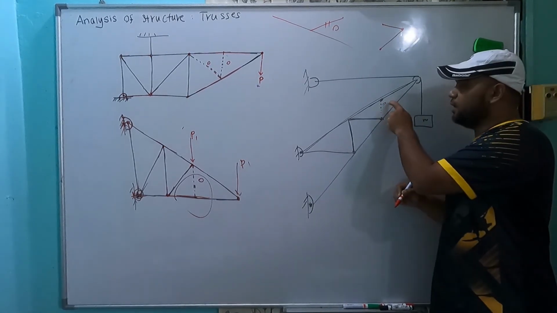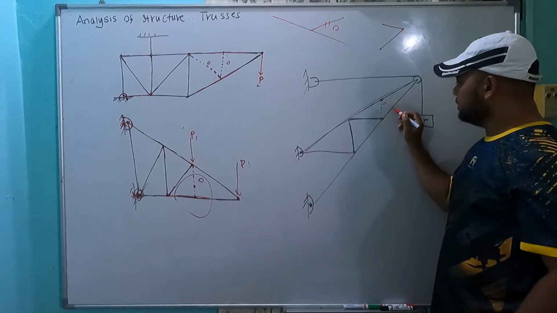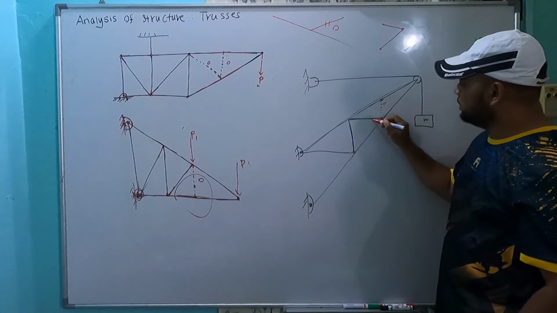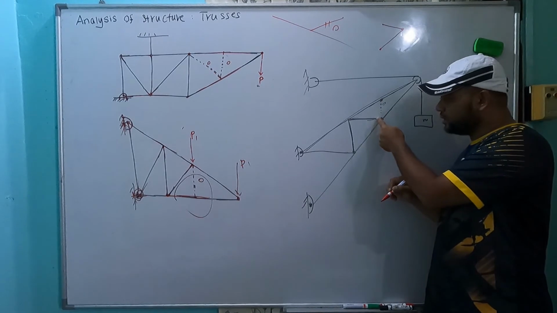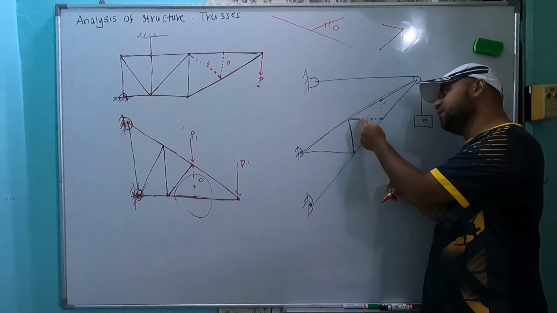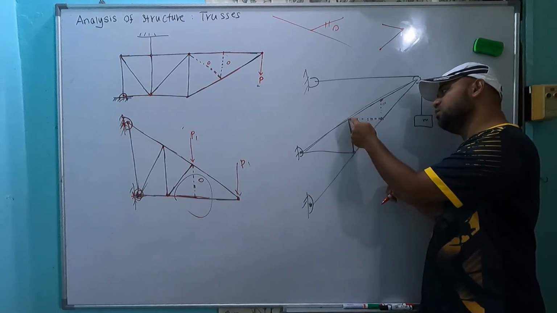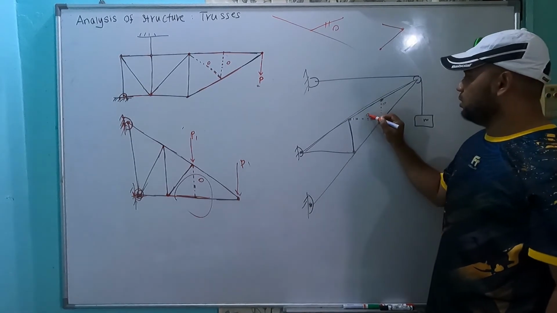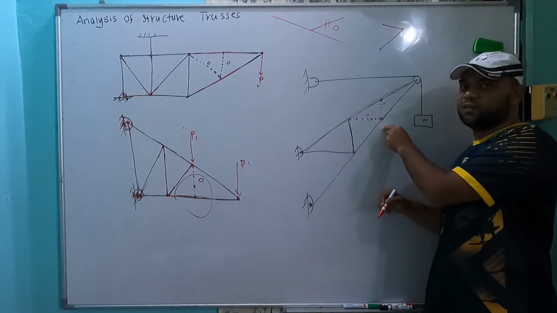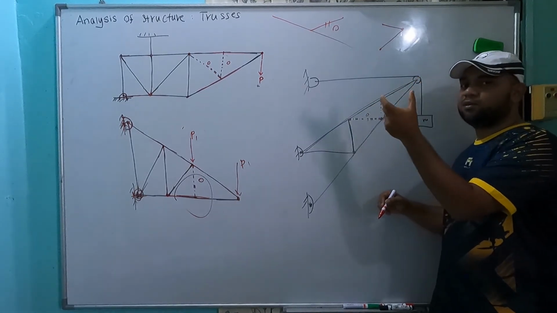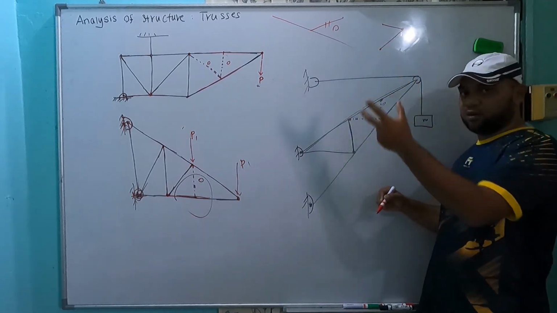Now, once I have eliminated this one, it becomes 1, 2, and 3. So this one is in line, the other one is not, so this one is also a zero force member. So be careful where you analyze. You have to analyze all the components. Maybe if you look at only that part, it is not a zero force member. If you forget to analyze one point, so you have to analyze all the points.